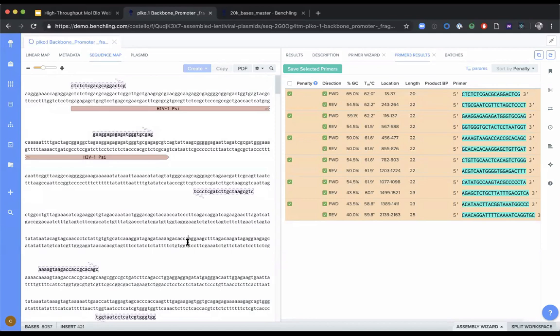Any additional field that you add is all searchable and queryable by our global search. You can also use a Control or Command search when you're looking at a particular sequence. You might notice that in the upper right-hand corner here, I can now search for specific bases, for example, GGG. Benchling will highlight those on the sequence map. I can also search for a particular annotation, such as the HIV-1 annotation. So you can search within an individual sequence as well.